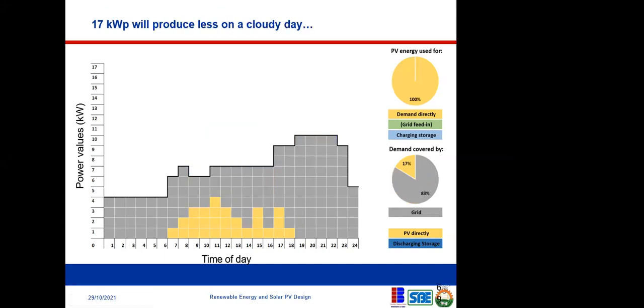Now, this is a situation where we have 17 kilowatt peak but we produce less on a cloudy day. So of course, we know on a cloudy day, your solar system will not perform optimally. So in that case, it's now being reduced even far below your load profile. So in this case, whatever is being produced by your solar system is actually consumed by you during the day. Okay, so this is more like the same case we had from the first diagram I showed you, where your solar system is actually within the limit of your load profile.